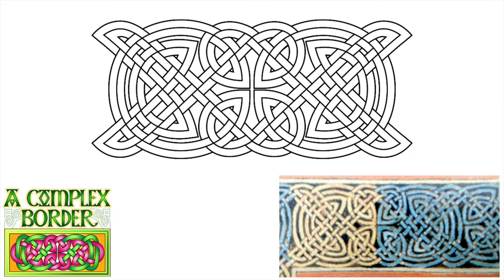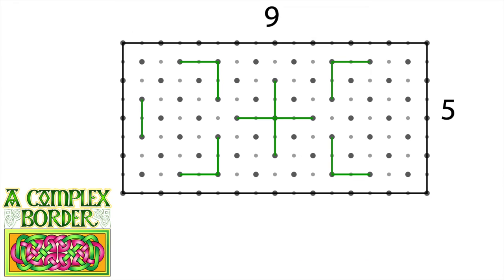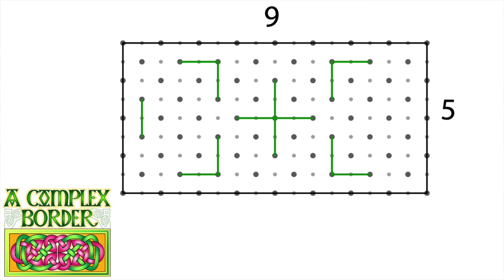As promised, I'll now show you how to draw this design using our dot paper. On your dot paper, mark off a boundary box that is nine big dots wide by five big dots high. We're going to put our walls in just as you see here. I notice in my artwork I missed getting that little upright line on the right hand side — you see it on the left, make sure to add it on the right as well.